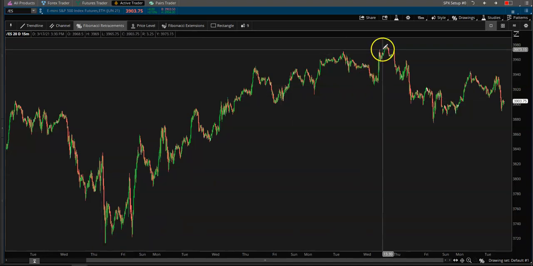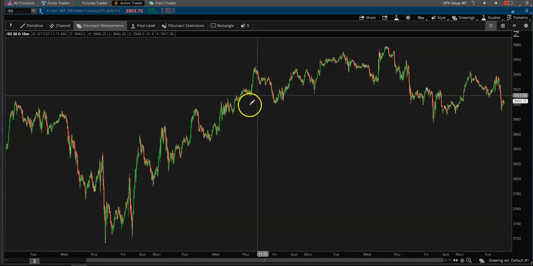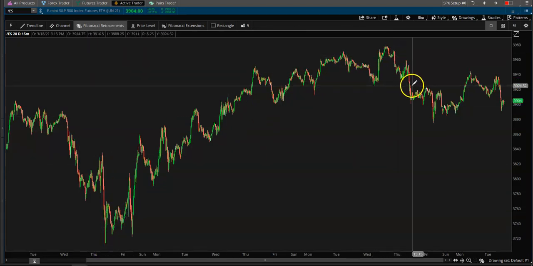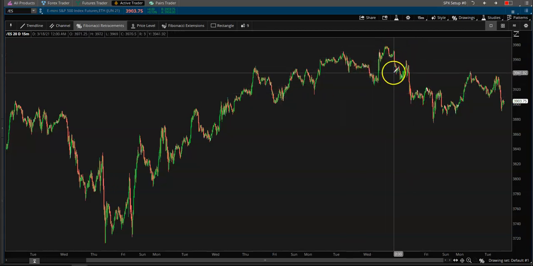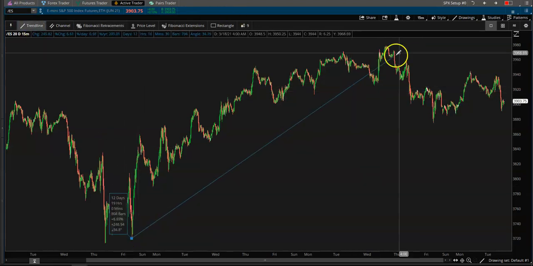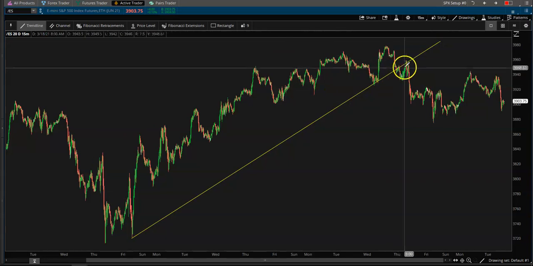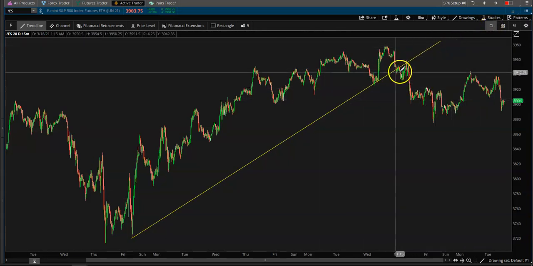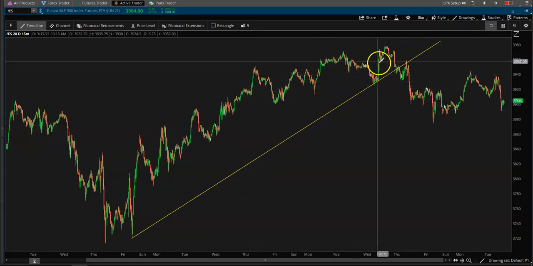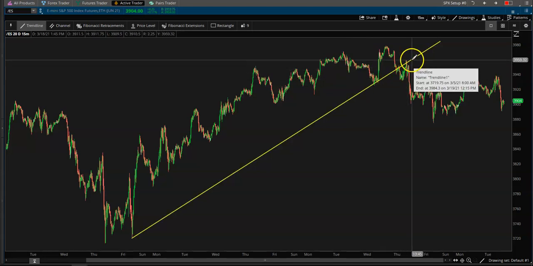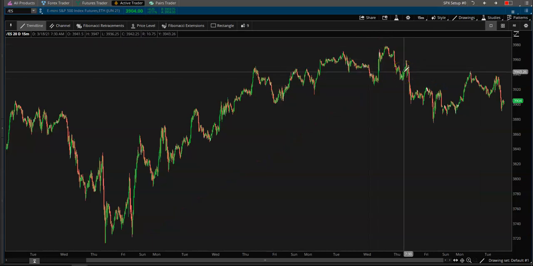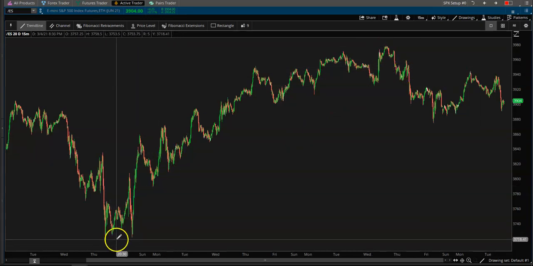So I'm going to just go, okay, hey, here's the low, here's the high of this entire move up, right? Because we're starting to roll over. We're no longer making higher highs. We can see that we're making lower highs, lower lows. Another thing is, if I just drew a trend line up, I could see we're now on the other side of this trend line. That's probably tip number one. Okay, just draw a trend line, and when we're on the other side of that trend line, that's usually where you want to start to draw, or that's where we see, okay, hey, let's draw our Fibonacci retracement.